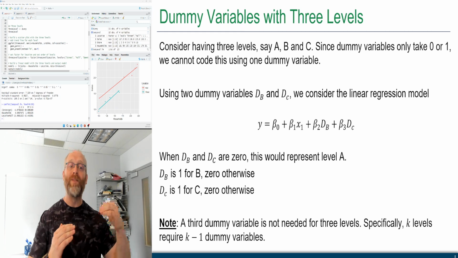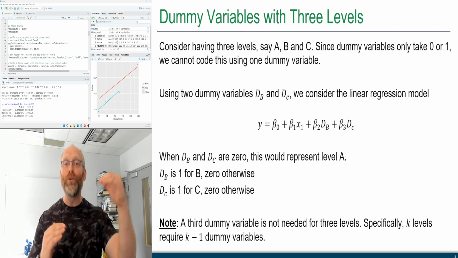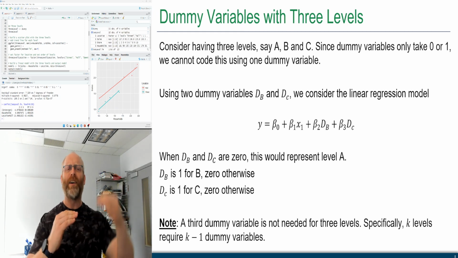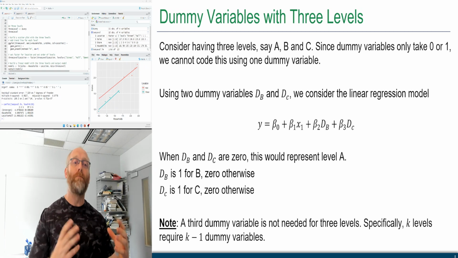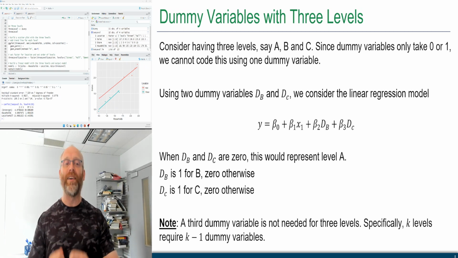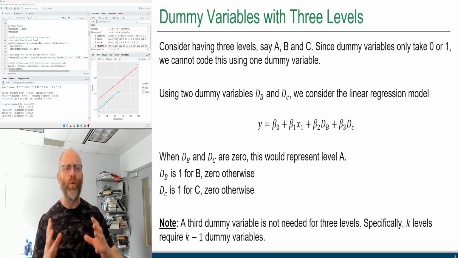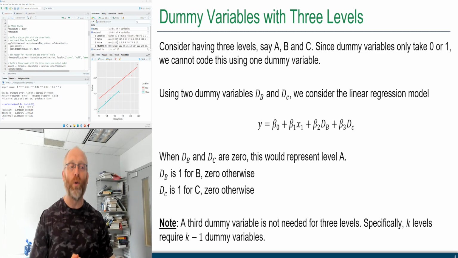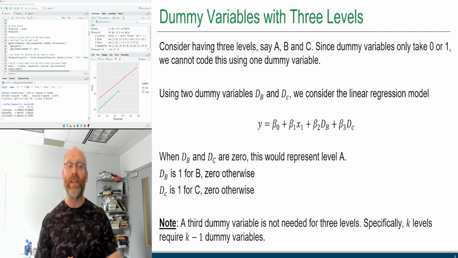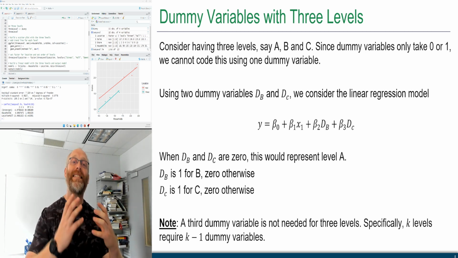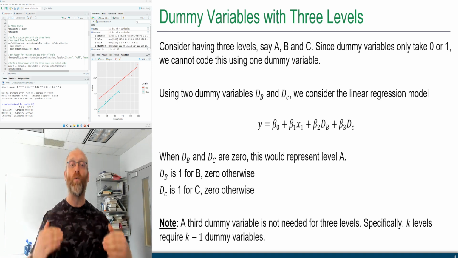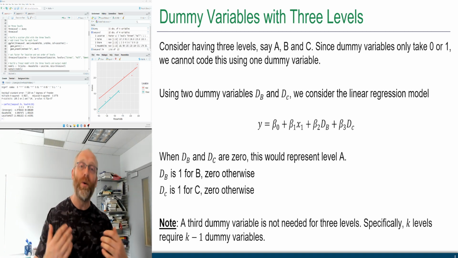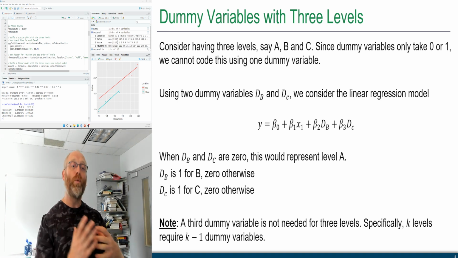So going from level 1 to level 2 of our categorical variable, maybe not going up, maybe sometimes it's going down, our intercept changes by that beta 2 variable. Okay, so now the question becomes, well, what happens if there is more than two levels? Well, we can't simply just use the one dummy variable that we have because, again, it can only take 0 or 1, which represents level 1 or level 2 of our categorical variable. So what do we need to do?